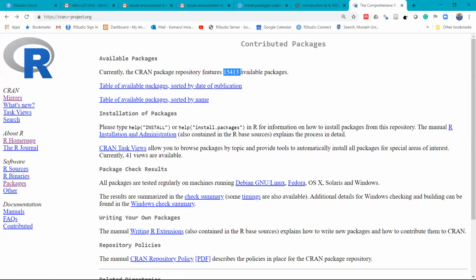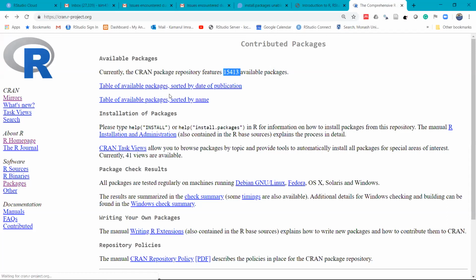So 15,413 packages times 10 equals 154,000 plus functions. So it means that you can't remember all the functions, right? So please don't try to memorize all the functions. Too many.